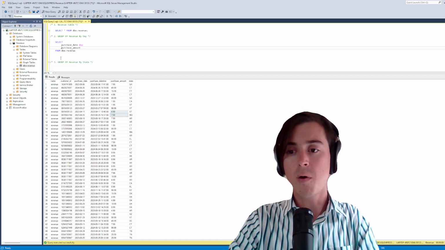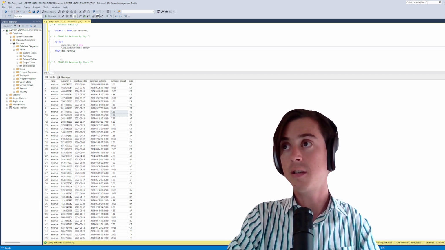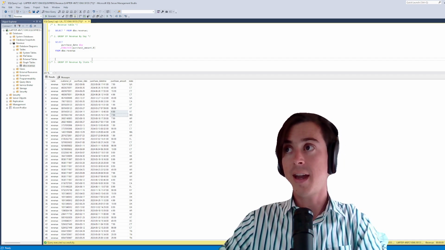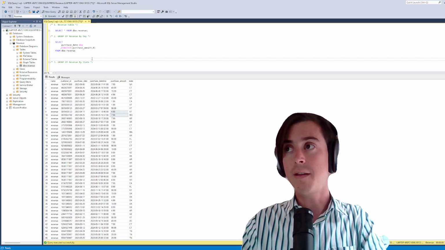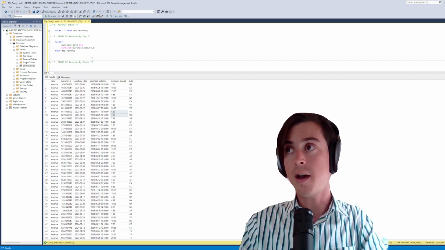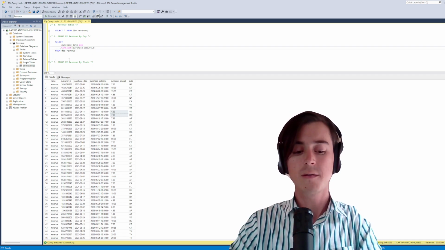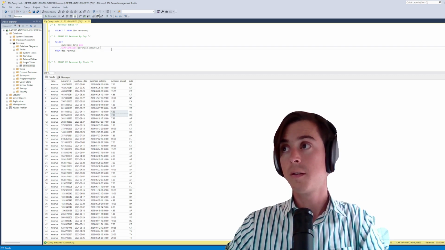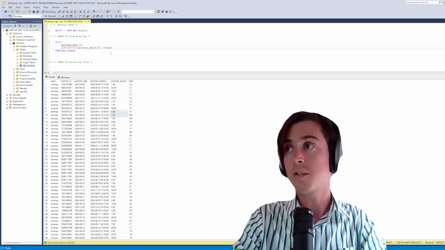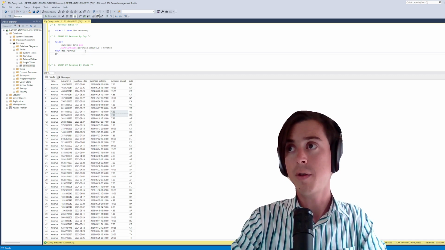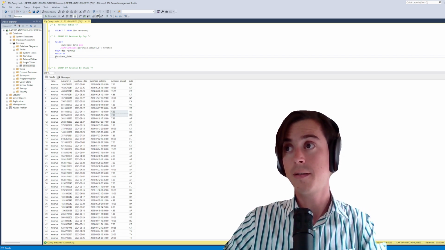So before we sum it, I'm going to do a coalesce. This is kind of for safety. What it does is it makes sure that if it comes across a null value, it converts it to a 0 and then it does the sum. If we try to sum a column with nulls in it, we will get an error. So that's why we're using a coalesce. And all we need to do is just call this revenue. And then this is where we tell SQL how we want to group this aggregated revenue. And we want to group it up to day, right?